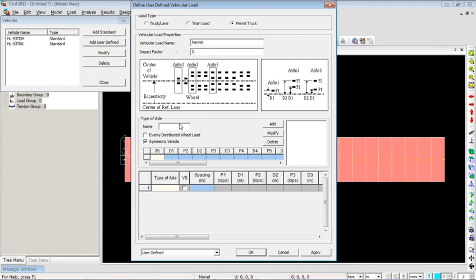And this is a very powerful tool that allows you to define any kind of vehicular loading onto the structure. It can be asymmetric, it can be symmetric, it can have uniform axles, it can have different types of axles. So as you can see here, axle 1, axle 2 and axle 3 all are different from each other. Axle 1 is a 2-wheel axle, axle 2 is a 4-wheel axle, and axle 3 is also a 4-wheel axle, but the arrangement of wheels about the central line of the bridge is different. So in this way you can go on creating any number of axles and then use them in any number of combinations to create a really big vehicle.